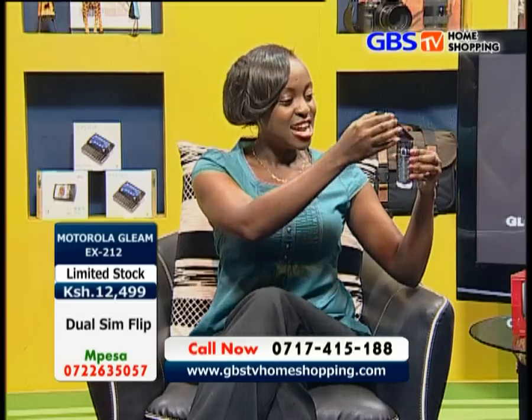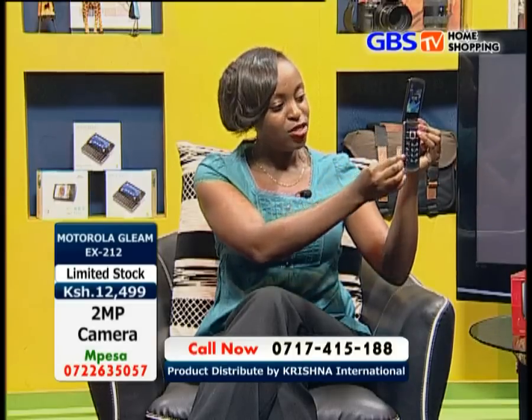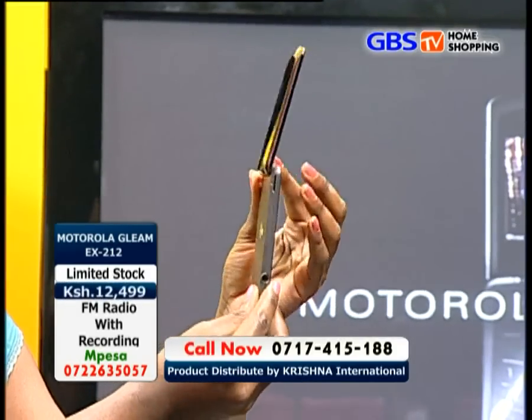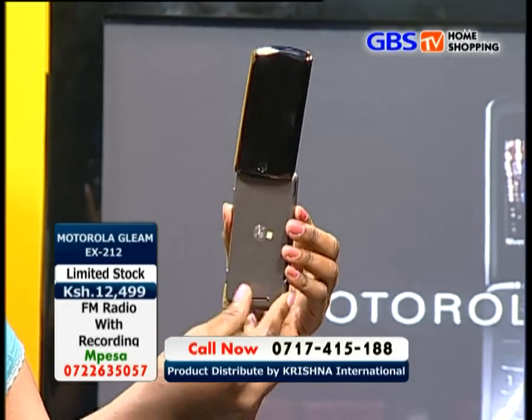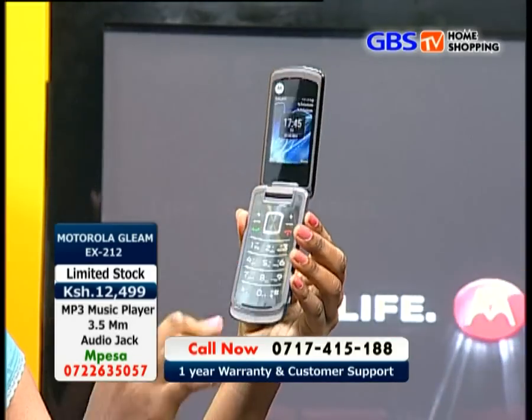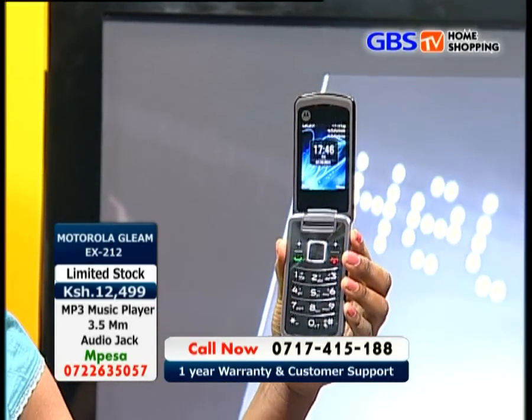So this is the EX212 phone. Look at its design. I love the way it's slim and sleek. You cannot imagine that there's a battery at the back of this phone. It's very elegant. There's a camera right there. And this is the keypad, not forgetting that it's a dual SIM card phone.